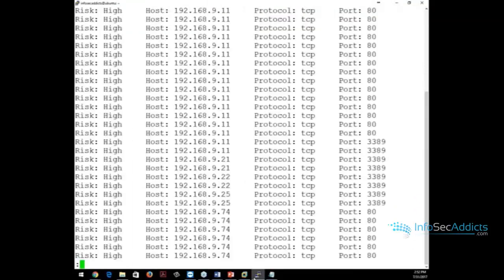So it's a way for us to have host and port combinations of which IP addresses have high vulnerabilities on them. Now, I use this as a pen tester, and I use this as a vulnerability assessor, right? So when you're looking at the network, I want to take the Nessus results and only look for IPs that have high vulnerabilities on them, because those are going to be the vulnerabilities that I most likely can exploit.